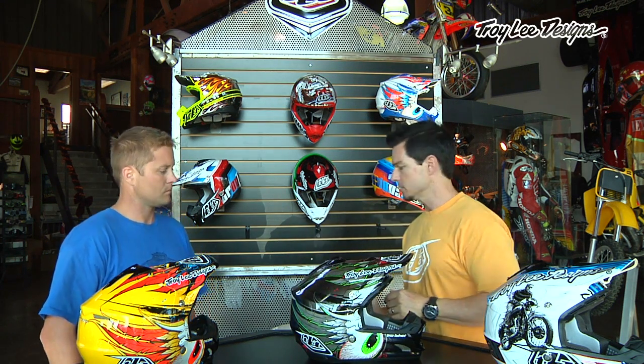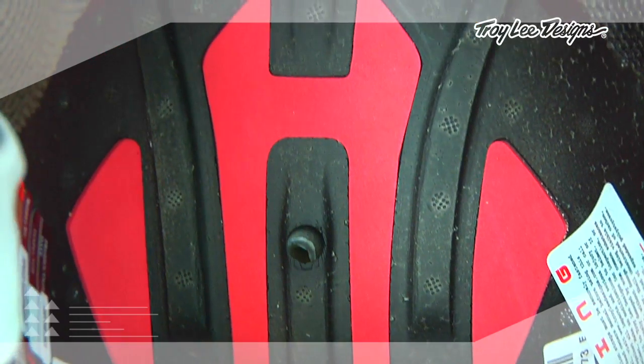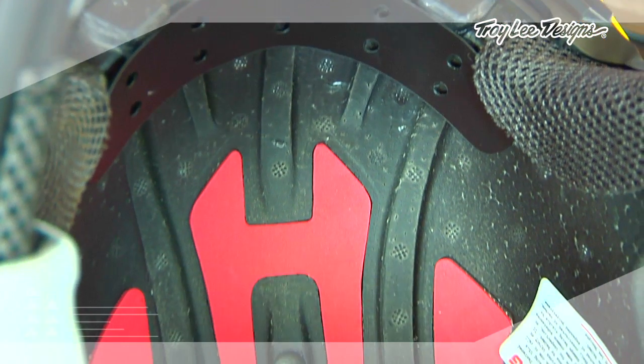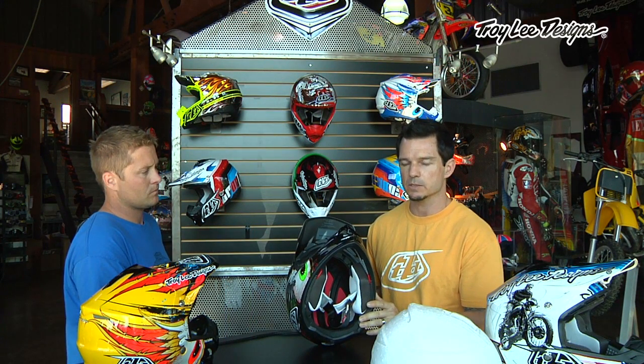One of the key features added to the helmet this year is a dual density EPS. It's a two-piece EPS, and what this allowed us to do is fine tune each density to precisely the right softness or hardness to give the rider the best protection possible. This helmet does pass the Snell 2010 standard, which is the highest standard available in the US. Internally, you can see the red dual density shock pads, which are unique to Troy Lee helmets. This aids in light impact crashes where you might ring your bell, softening those blows and protecting the integrity of the EPS. Essentially this helmet has three EPS densities.